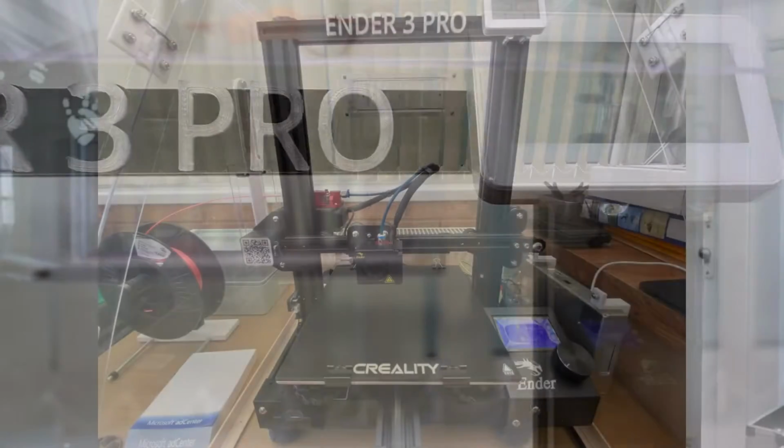Entry model, you can spend £150, maybe a little bit cheaper. You can spend £5,000. What's the difference? It was literally mind-blowing. Which one do I choose? How much do I spend? If I spend £500, will it be better than the £200 ones?